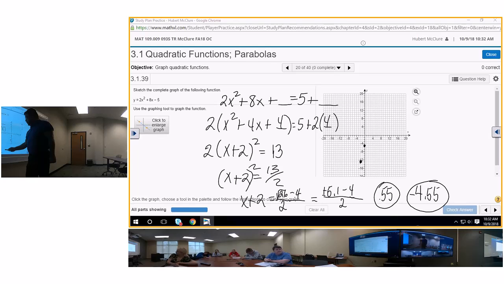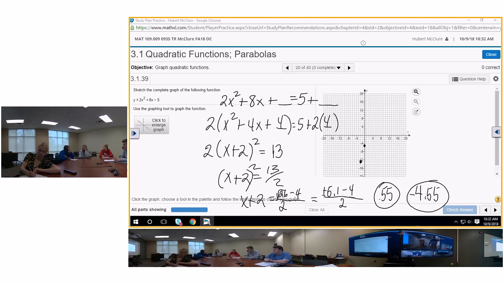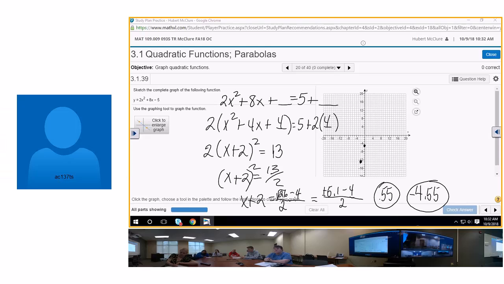So, say again? Why did you get 26? Like, why is there 26? Okay, you got to rationalize the denominator. Right here, if I take the square root of both sides, then that's going to be the square root of 2, because I can't have a square root in the radical, in the denominator. So that's going to be the square root of 26, and the square root of 4 is 2. So that's how I got that.